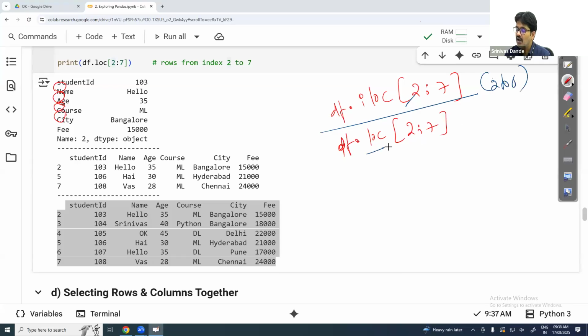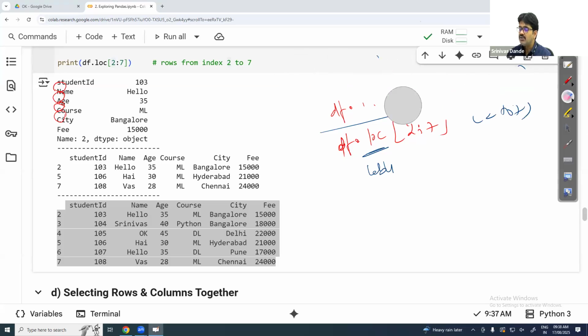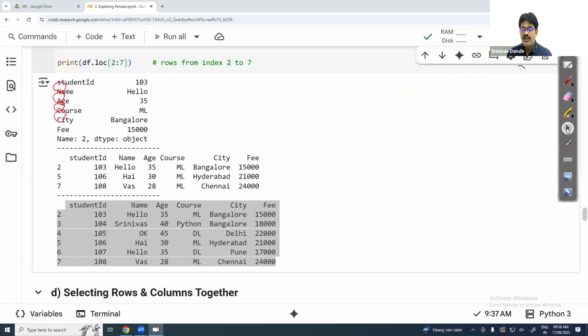But loc is for labels, while iloc is for positions or indexes, so loc takes from 2 to 7. So we understand how to select columns, how to select a column using square brackets, and how to select rows using either the iloc or loc methods.